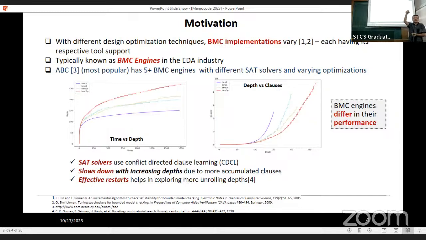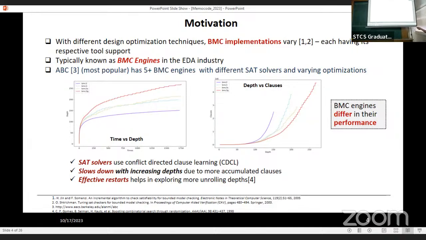Why don't you take this and learn it when you are examining the other part of the tree? You're making other assignments to other variables. Remember, this assignment put you into trouble. So never repeat this assignment. And that's what these SAT solvers keep on learning. Now, the way these CDCL solvers work is how these conflict clauses are managed.